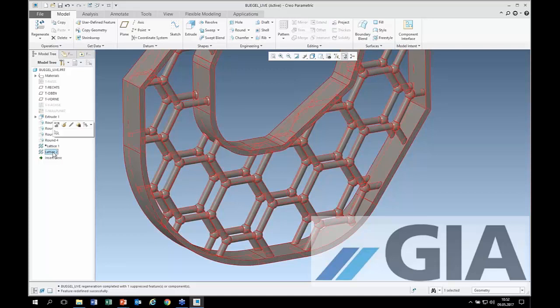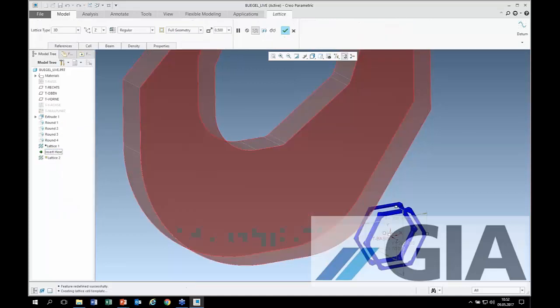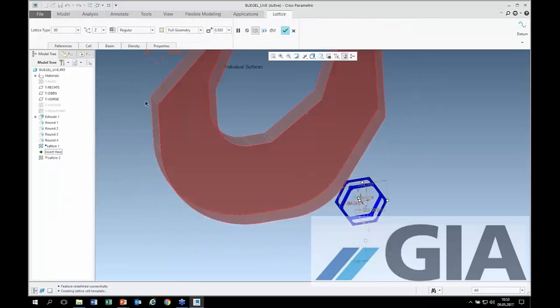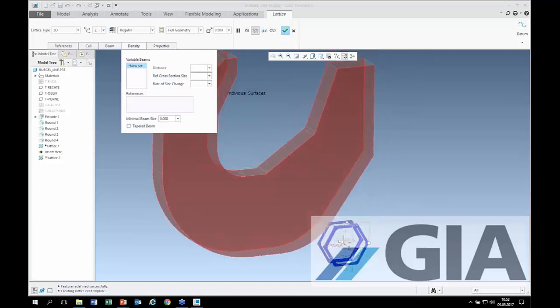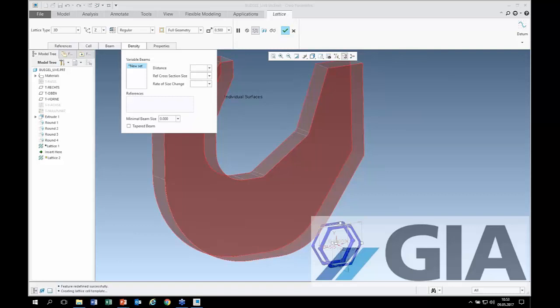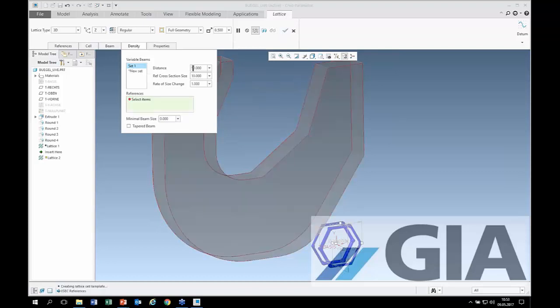Okay, I'm going back to redefine it, and I'd like to influence things under the density tab. I want to influence the dimensions of my component. I'm creating a new set.